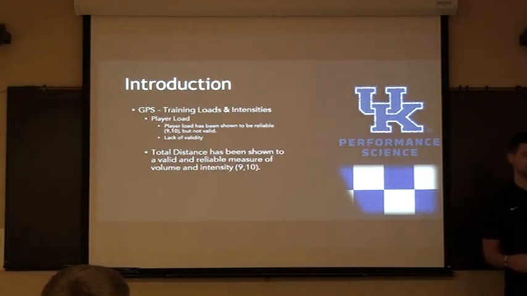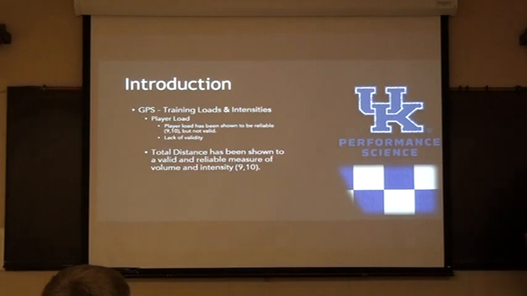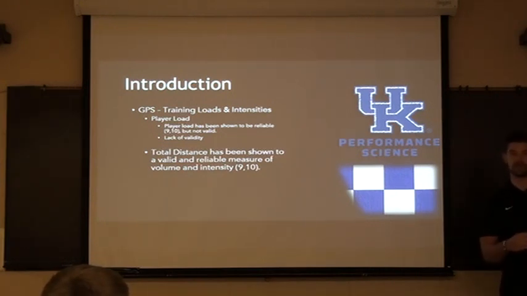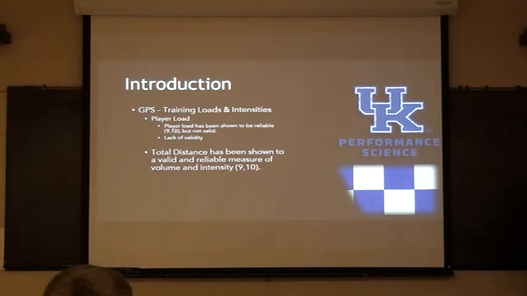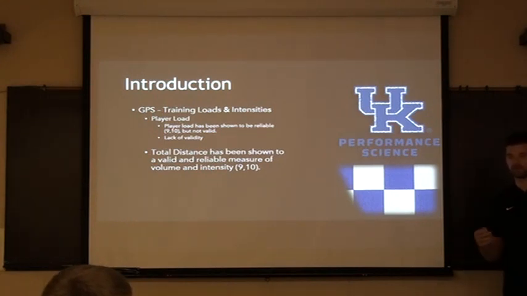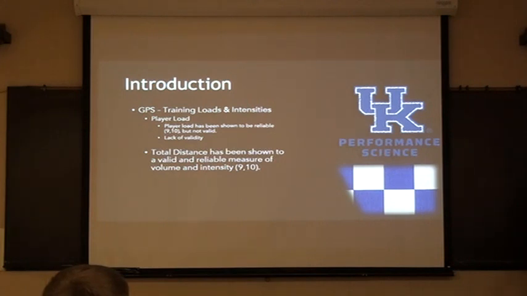It has been shown to be reliable, but not valid. Meaning, I can't go out in the field and measure what player load is. They do give you the formula on how to calculate it, but you don't know the sensitivities of how those acceleration data and GPS data get filtered into that equation, which led me into using total distance as a marker of load and intensity.